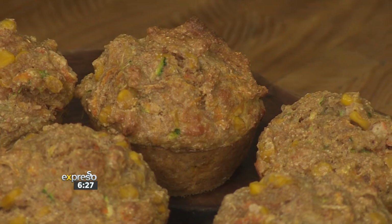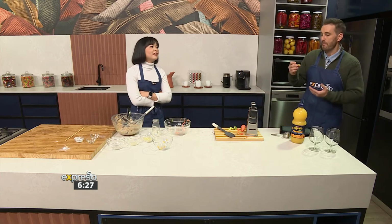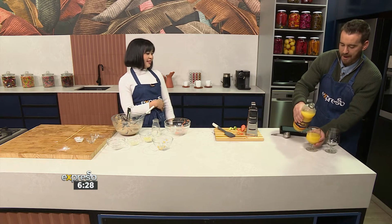There was no butter on that, though. It's perfectly fine. Oh, the sweet corn makes it. That little burst you get from every kernel. It's so true. It's like a little pop of flavor. The cheesiness comes through. It's lovely.